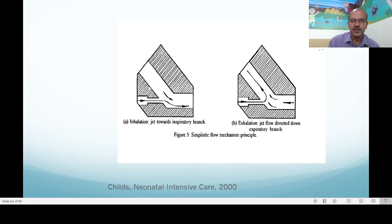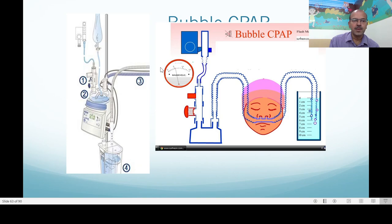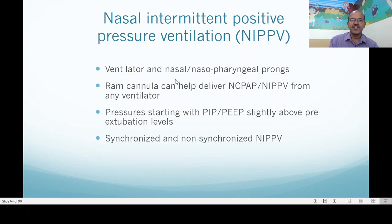The infant flow driver works on the fluidic flip mechanism. The expiratory limb is open, and during inspiration the flow is driven to the baby. During expiration, the fluidic flip stops the flow from the ventilator so the baby can breathe out easily while the expiratory branch delivers the PEEP. Bubble CPAP works on the principle of the initial indigenous CPAPs. The expiratory limb is immersed in fluid and the depth of immersion adjusts the pressure. Studies show the pressure delivered may be slightly more than what you set, but there is good flexibility — you don't need to have PEEP-ophobia. As long as the baby's retractions are reduced and oxygen requirement is stabilizing, you can monitor and titrate. The bubbling gives a high-frequency-like effect and has stimulation effects, reducing apnea and improving lung recruitment, which is why many units prefer bubble CPAP.